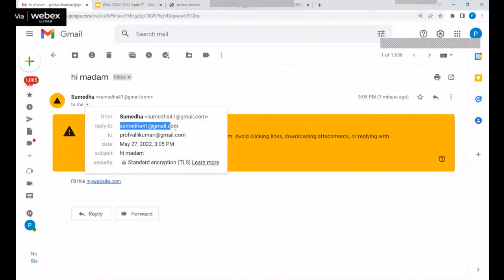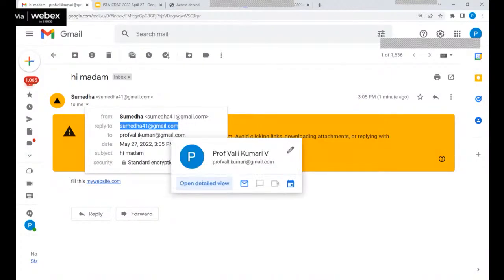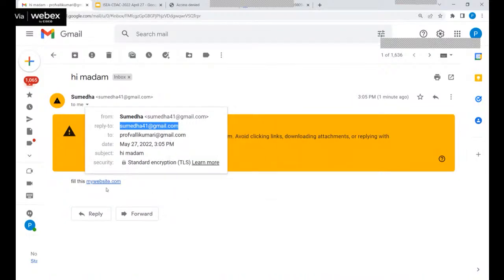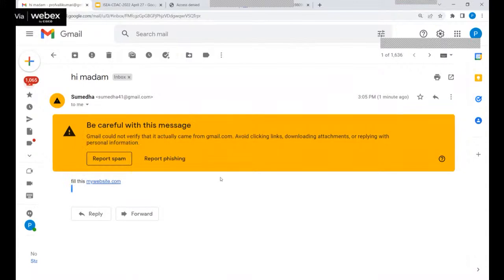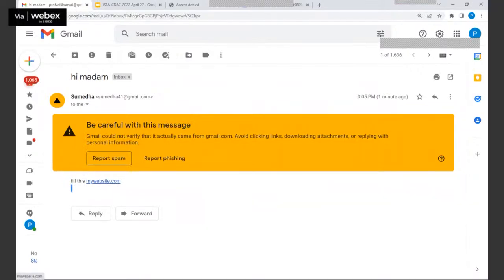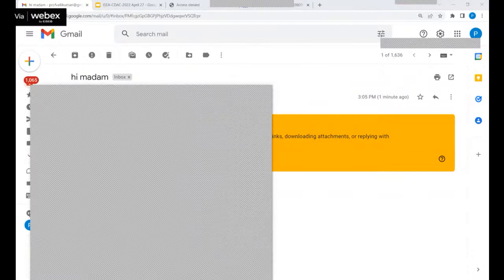This is the mail ID I got in the chat window, and I got a mail from that mail ID to my mail ID, as you can see here. And if I click on this link, mywebsite.com, this can be a fake website which might collect my credentials. Got it? So let me show you what will happen if you click on this link.